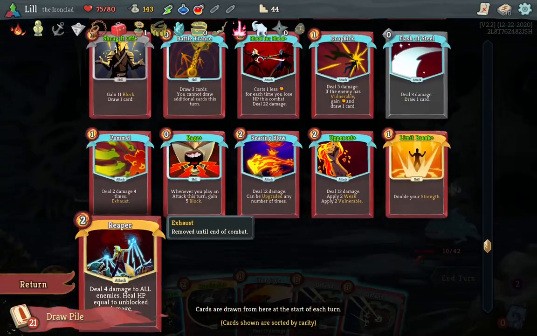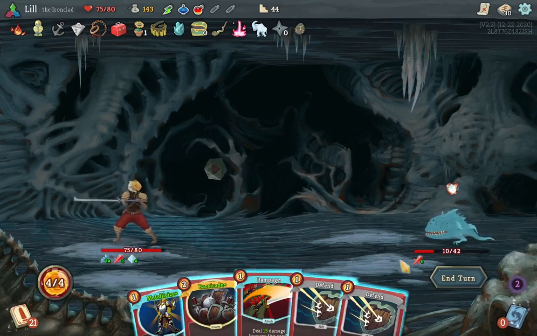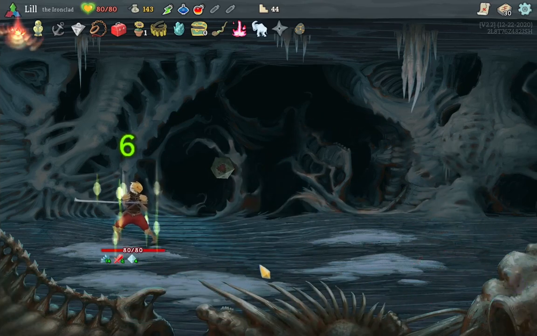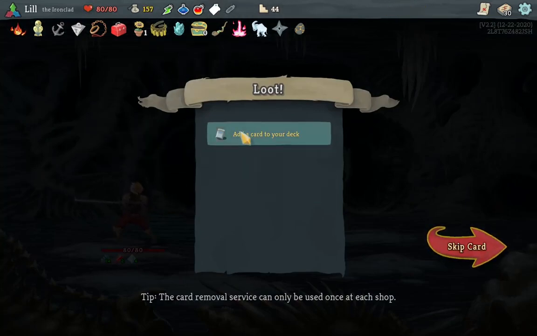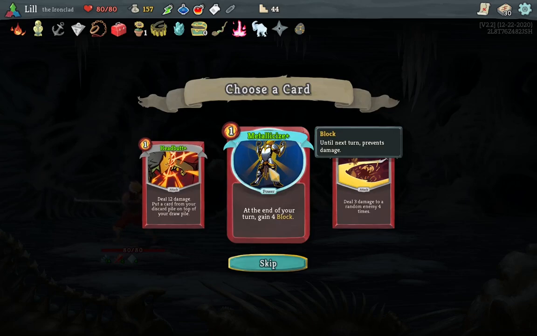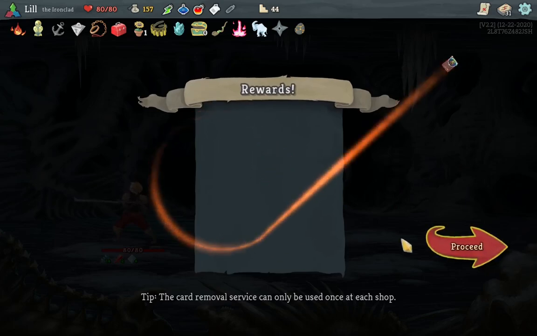I still have the heal thing, the Reaper, yeah. But it's not really important because it looks like I can heal myself now too. So that's not important. Colorless potion. Now we got quite a nice amount. Deal 12 damage. Put a card from your discard pile on top of your draw pile. That is quite good though. And more of this. Oh, that's good. And it's so cheap. Deal 3 damage to a random enemy 4 times. Yeah, let's go with the metal something.